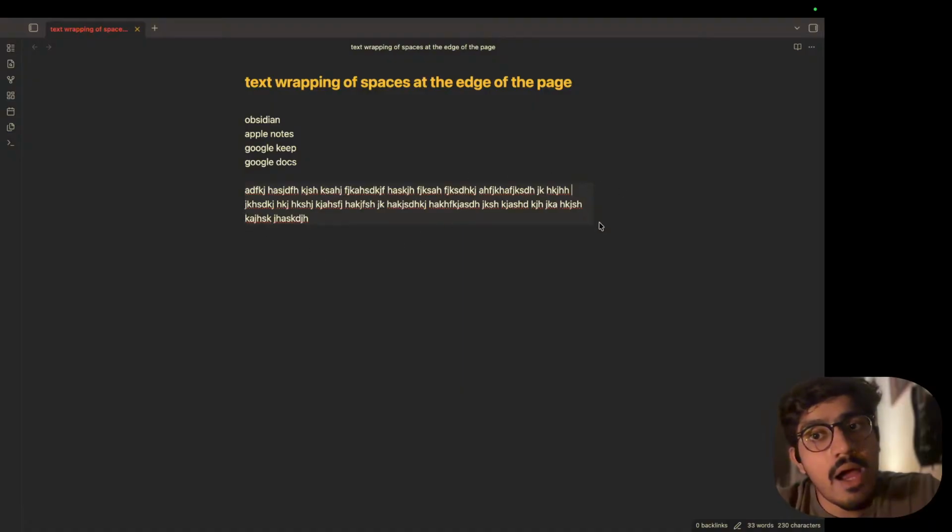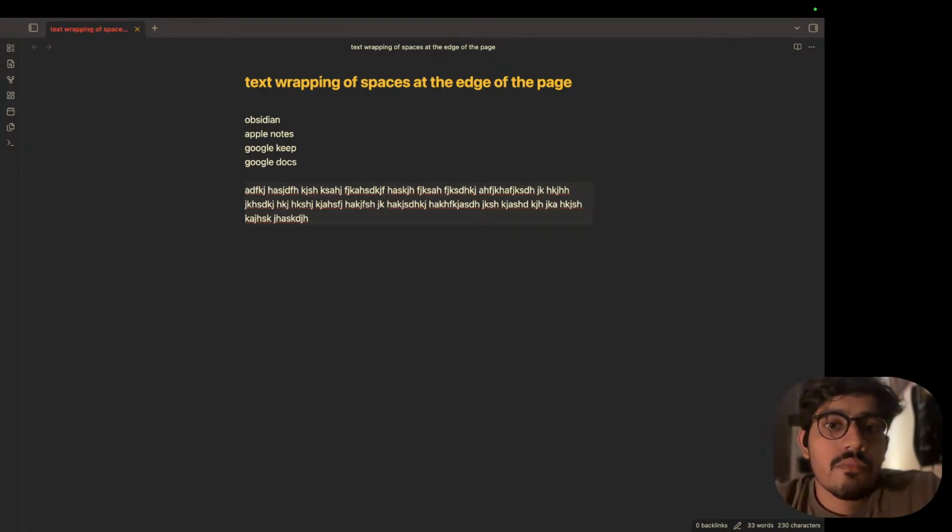Now if you add spaces at the end, there's a space between these two words. Wrapping could be done at a character level also, but here it is being done at a word level, that is between spaces. If there is a space between the words, it will wrap the next word to the next line.